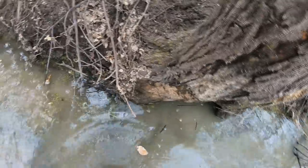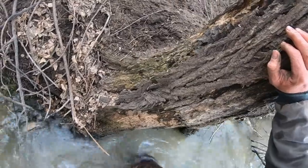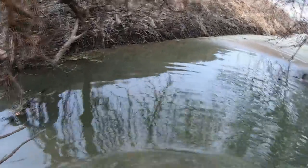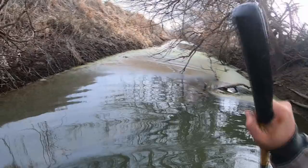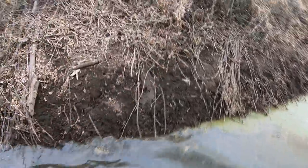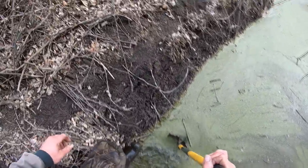Unreal. That's a good one. It might be hard to set that one. That's a wide hole. Hey, that's a good one there. All right, go get my beaver and see, I'm sinking in the mud right now. Well over ankle deep of mud. Wow. That was a good one. The flood misplaced a lot of them, so they're probably starting to come in here more.